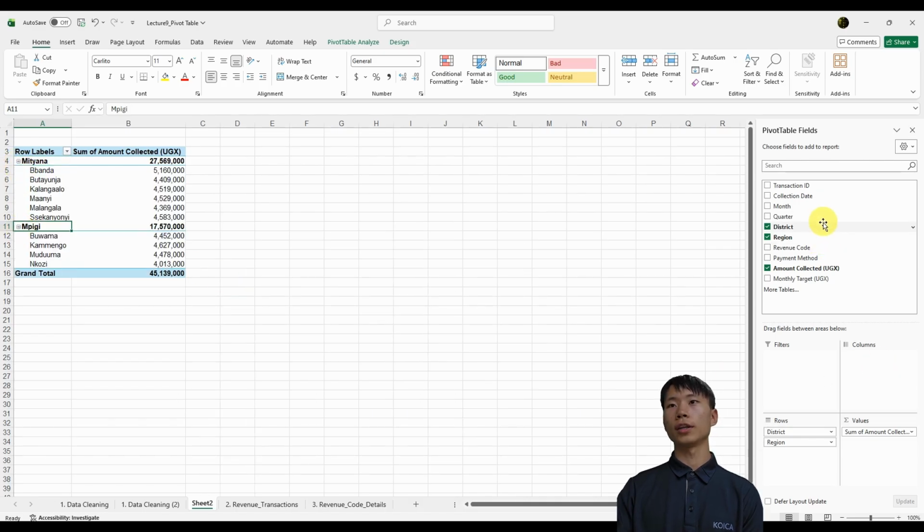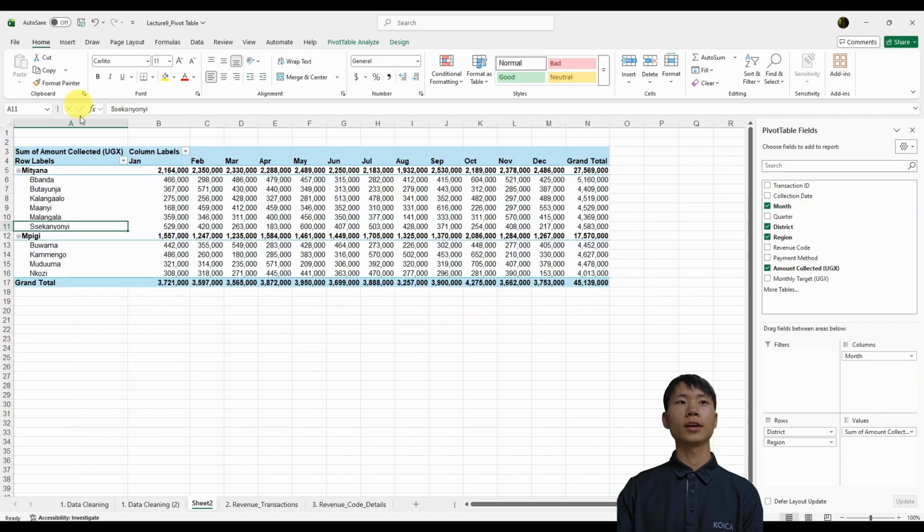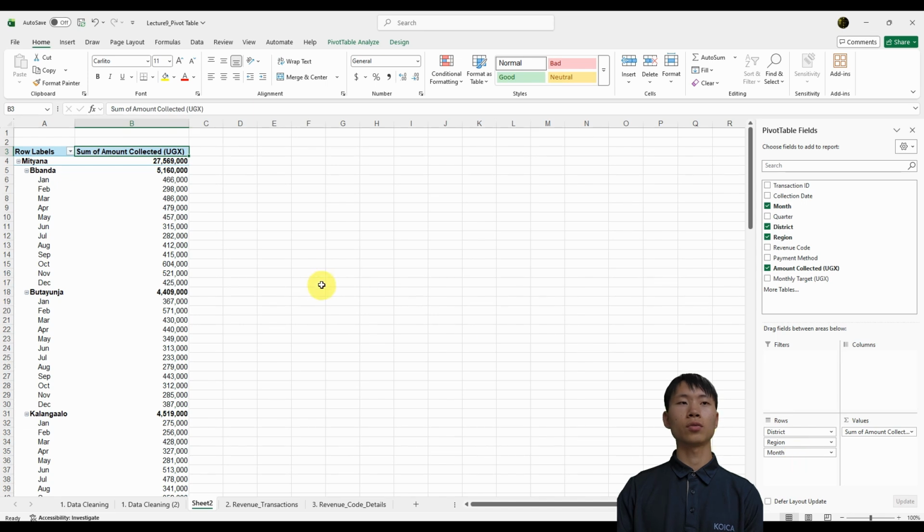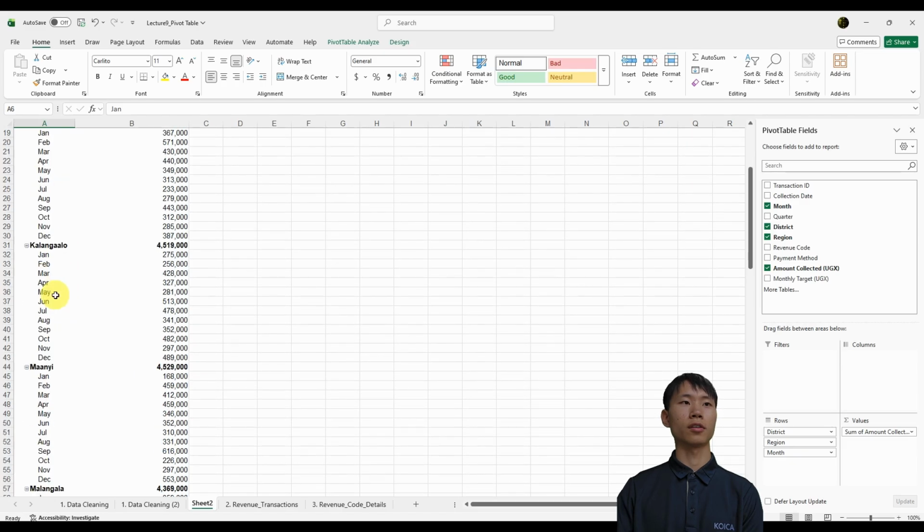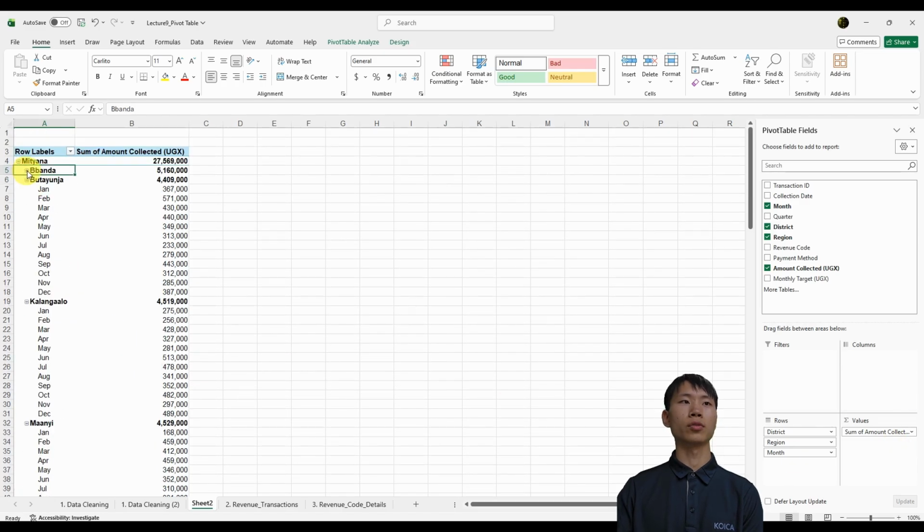If we go and enter, let's say, the month in the columns, then you can see that all these columns are going to be divided into months, and we also have the grand total here. If we move this month column down to the rows, then we can see that the format of the table has changed, and all these dates and months are under the region. It can also be grouped by clicking on this, so we can collapse and expand.